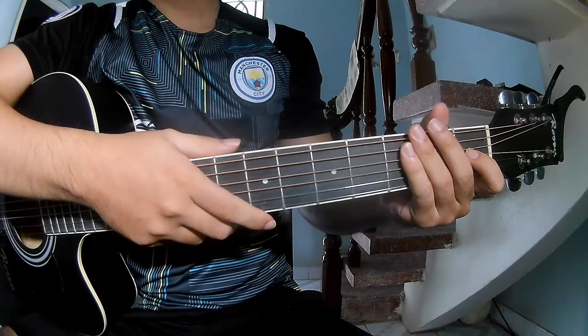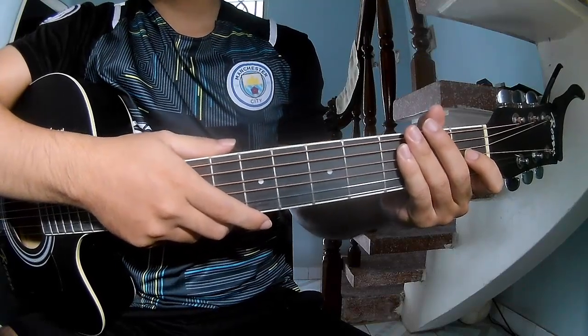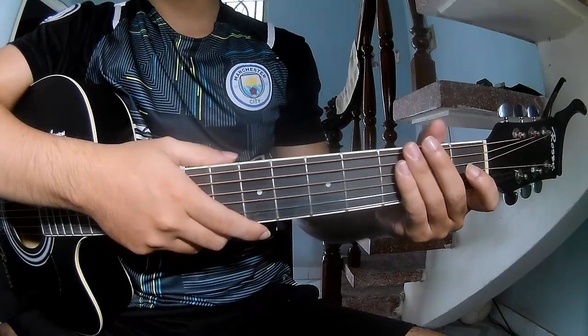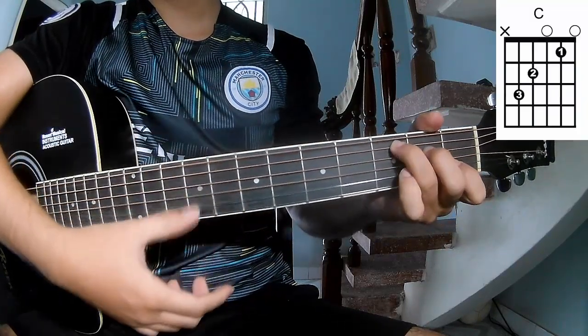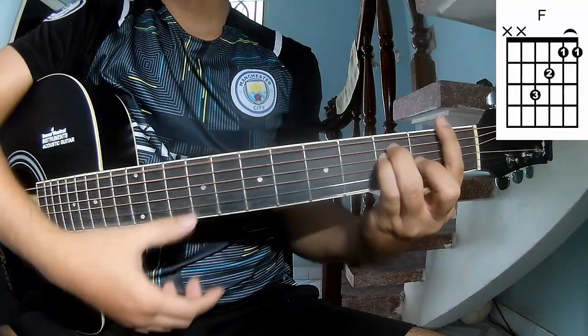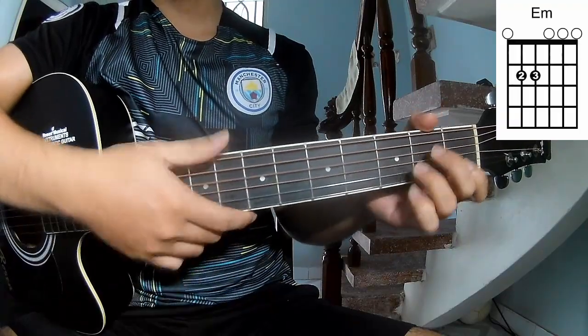Hi everyone, today we'll learn how to play guitar for "Slow Blues" by Sabrina Carpenter. First, note the chords of this song are C, G, Am, F, Dm, and Em.